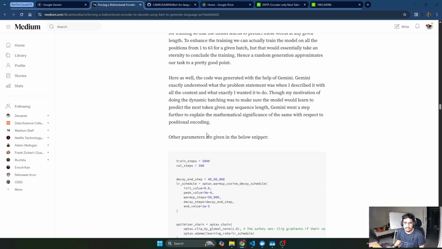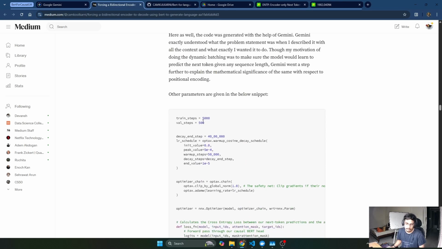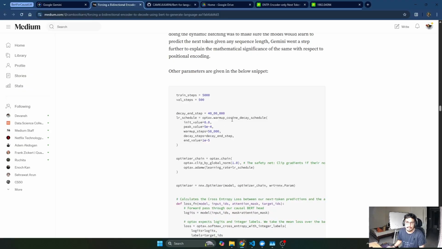And the other parameters of the model and the training pipeline are here. Basically, every batch has 5,000 samples, and every validation batch has 500 samples. And I'm using a cosine decay schedule because that is what is generally recommended for any attention-based models.